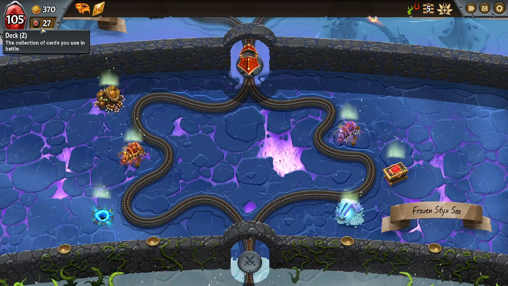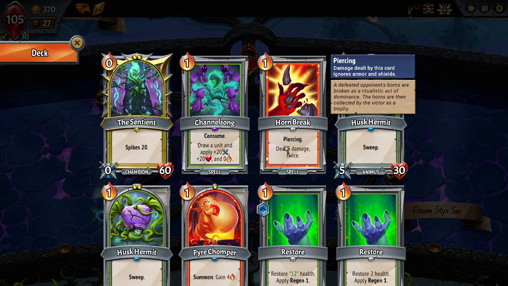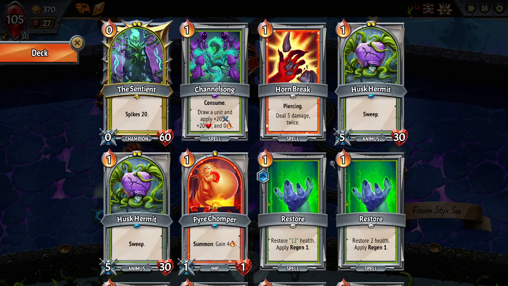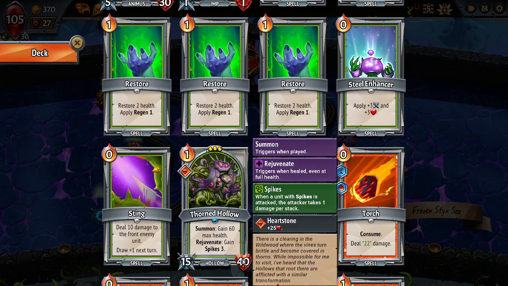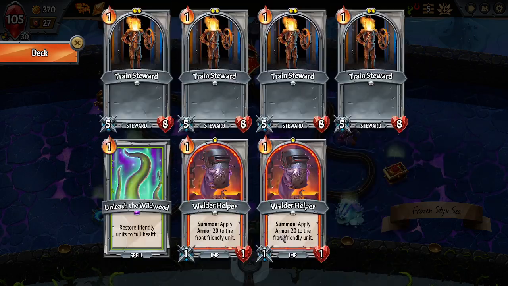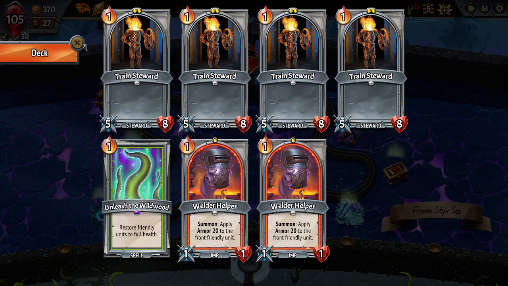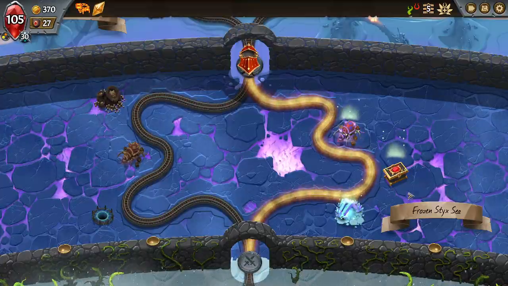I'm going to give her a quick overview of what we have. We already have this one. This is the hero with Spikes 20. And we have two of our guys, one of which has 40 health, and we have two of our armor guys, as well as our full health thing, so we're right in the middle.